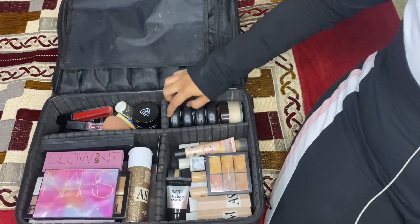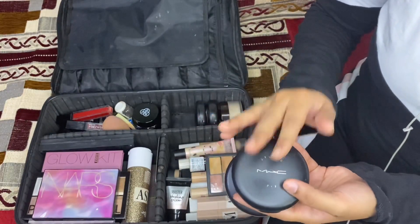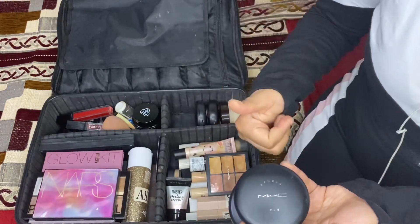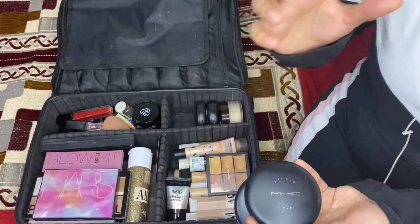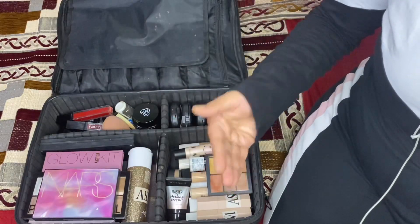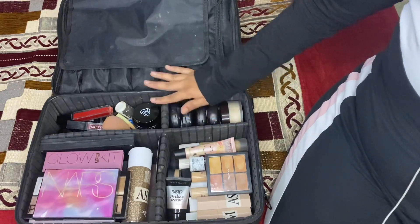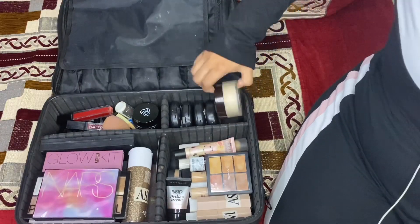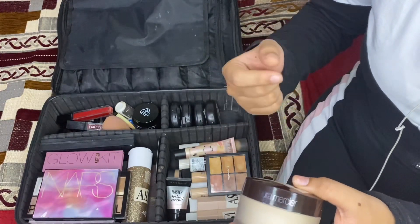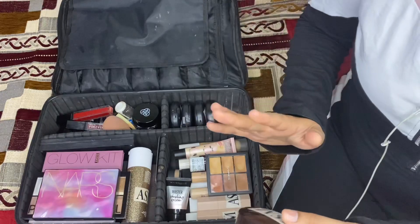I have all my powders stored here. My personal favorite is the MAC Studio Fix Powder — it's amazing and gives a completely different look to your base. If you want to invest in a product, definitely buy MAC Studio Fix Powder. I have shades NC25, NC35, NC42, and NC45 — light, medium, dark, and deep — which is enough for me. I also have this Loose Powder by Laura Mercier, which is famous and has amazing quality. If you bake your makeup on the highlight parts, it comes out beautifully.